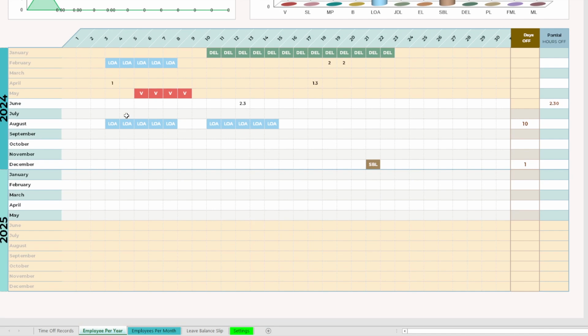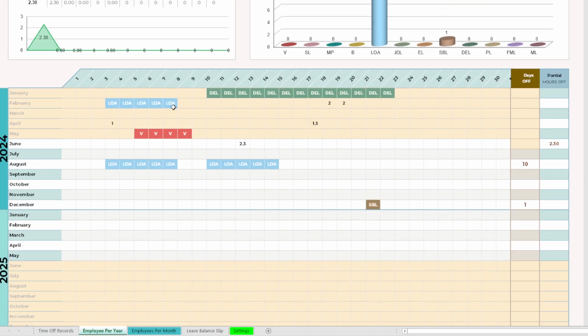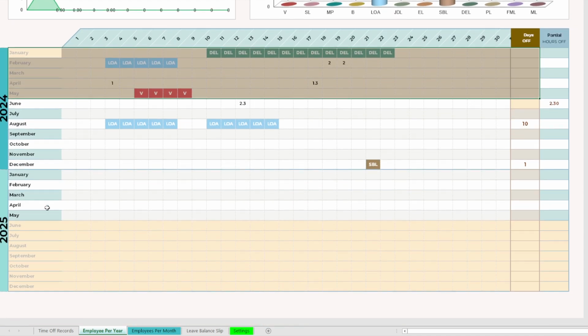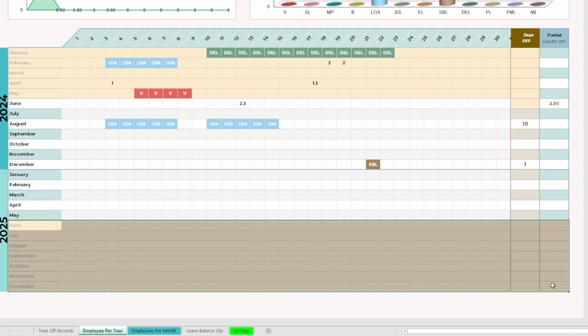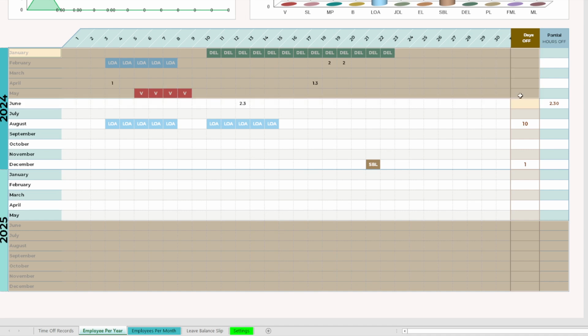We have a full preview over all leave requests for these 2 years, 2024 and 2025. The highlighted areas from these 2 sections are months outside of our fiscal year.